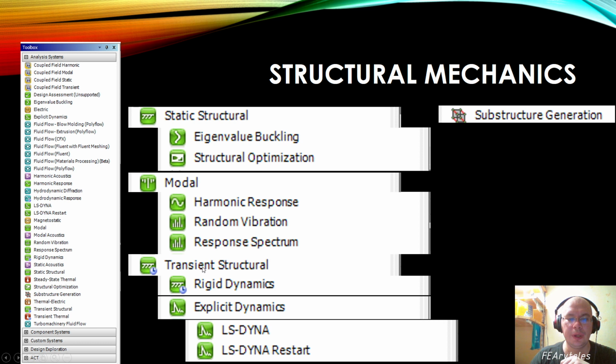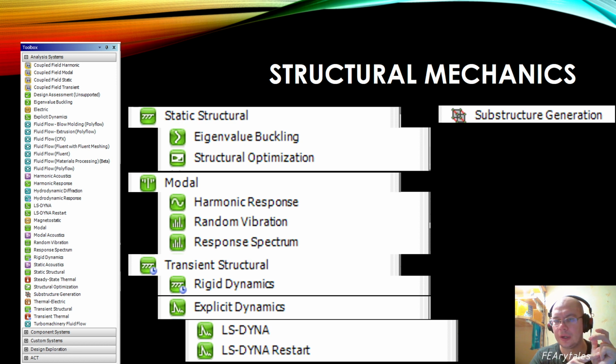And we also need to check not only the stiffness of the construction, but some inertial components. And this transient structural, also like static structural, can be with linear or non-linear behavior of materials.